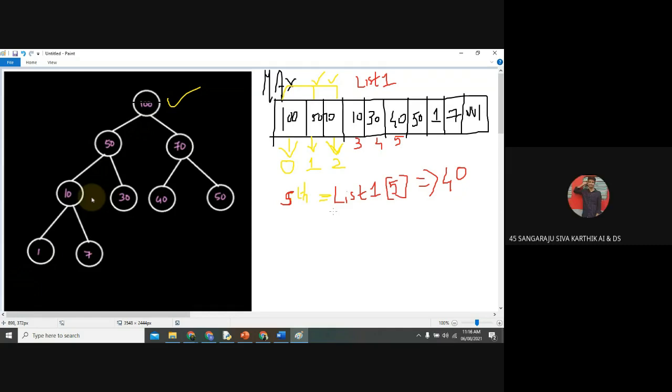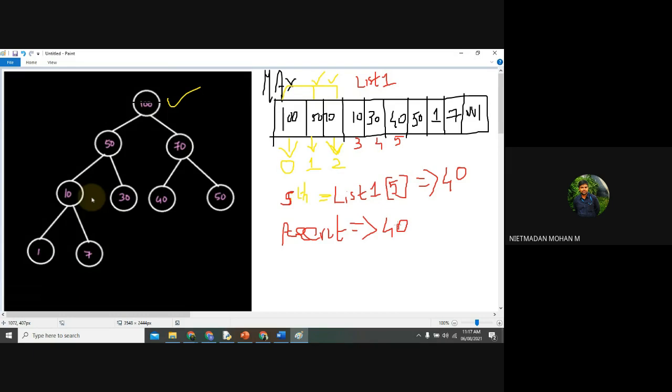Now you want to find out the parent of a particular node. Apart from these three nodes, I have told you that the first node will be the root node, and the root node's children will be 50 and 70. You all know that, and the remaining six nodes are over here. You want to find out the 40th node's parent.